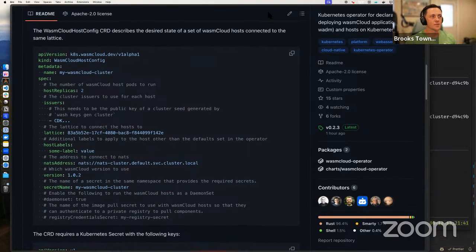So all of your WebAssembly components, all of your capability providers run inside of that single container, allowing you to essentially run one container, but really densely pack that wasmCloud container with your WebAssembly apps. And that just plugs right into the existing Kubernetes and container tooling, which is super nice. And the operator provides that bridge.